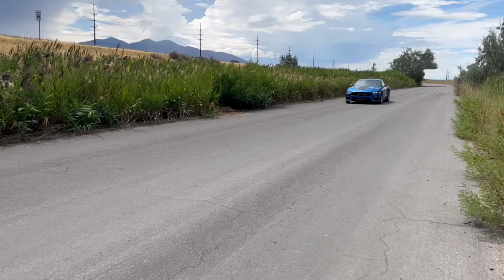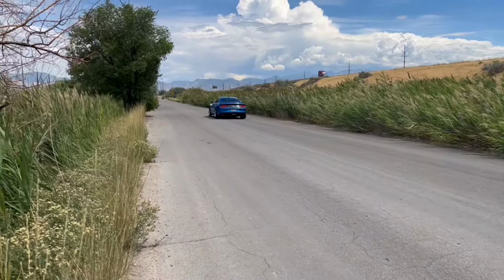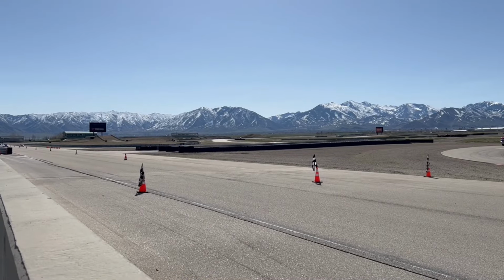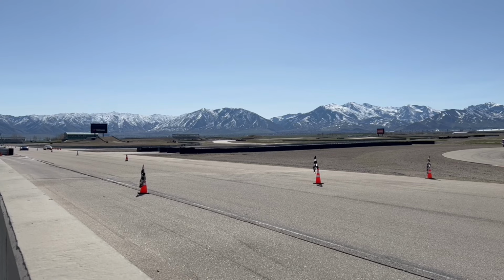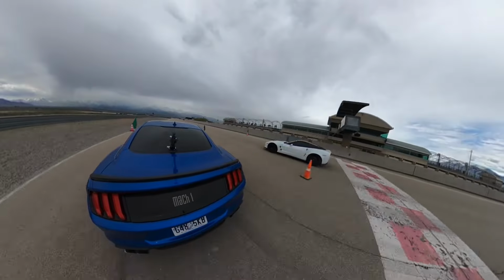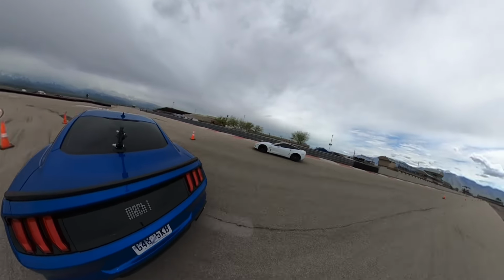For the next year or so, I just enjoyed the car. We took it out racing, I took it to car shows, we made so many friends at Utah Motorsports Campus and had an absolute blast. Especially this first season, everything just seemed to be perfectly dialed with the car. The shifts were crisp, the traction was perfect, and we won most of the races that we had. It was an absolute blast.